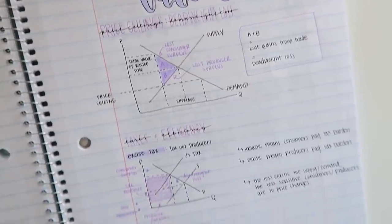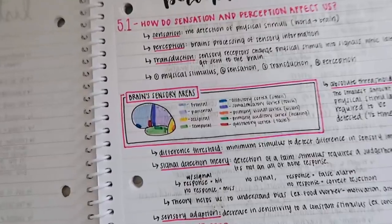The last thing is using doodles or inserts. This is if I have a lot of extra time, or for subjects like math or econ which require a lot of graphs. I like to put those on sticky notes sometimes because it makes them pop more. I also find that for diagrams, color coordinating is really helpful for memorization. I hope that this was helpful and that you guys will take nice aesthetic notes.